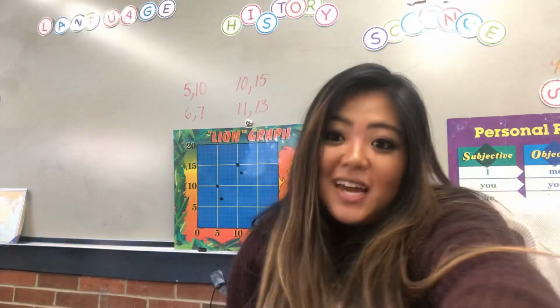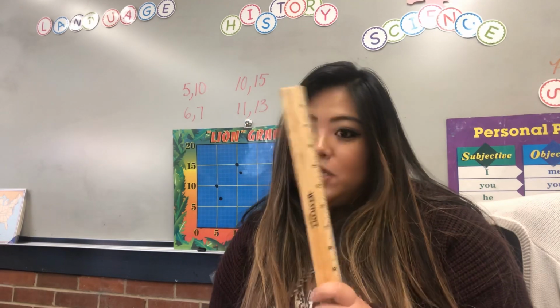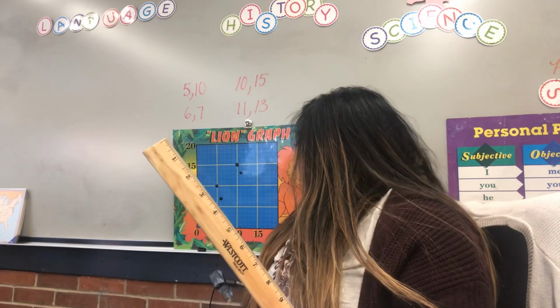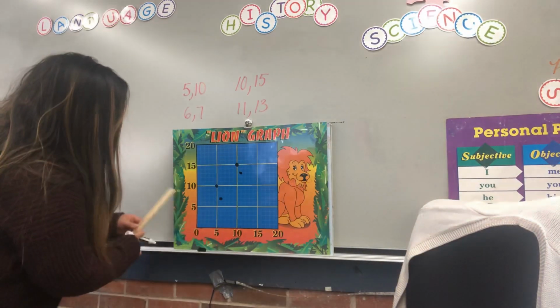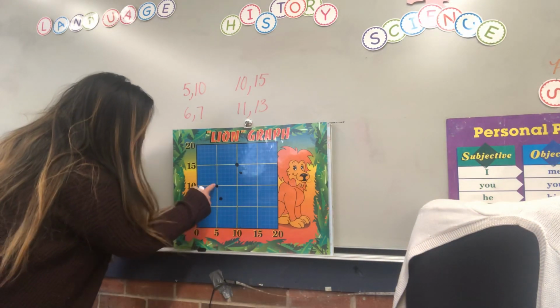Okay, now I hope you were able to get that, but now we're going to be doing my favorite part. My favorite part of it all is connecting all the dots. It's like a big connect the dot game, and what you're going to do is you're going to use your ruler, and you're going to start at 0 and go to the first one that goes across. So for mine, the first one that goes across is 5.